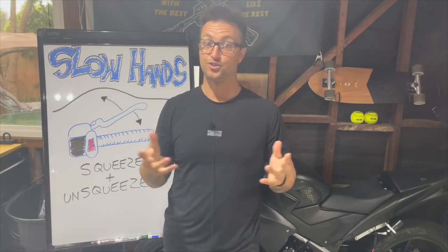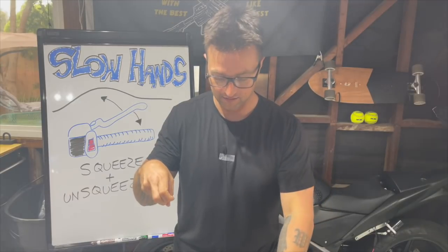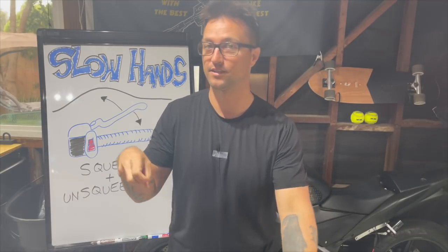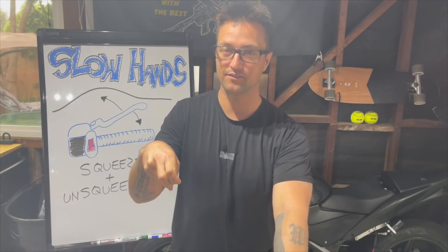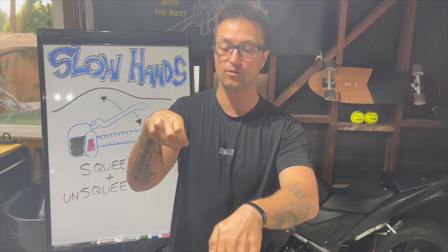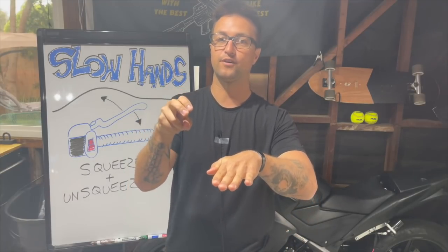And here's what you do with the brakes. Here's your new practice, your new challenge. Every time you come to a stop, you're on the brakes. The last foot of the stop, just like they say in champ school, you're going to slowly ease off that brake pressure a tiny bit to slowly allow the front end of the bike to come up very slowly before you come to a stop.